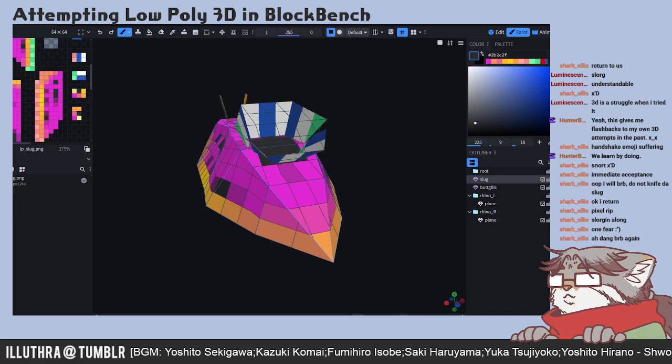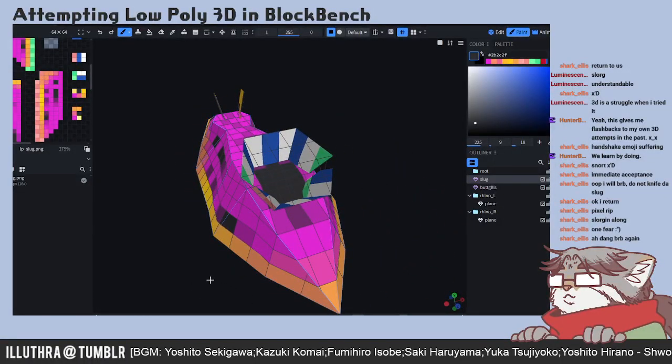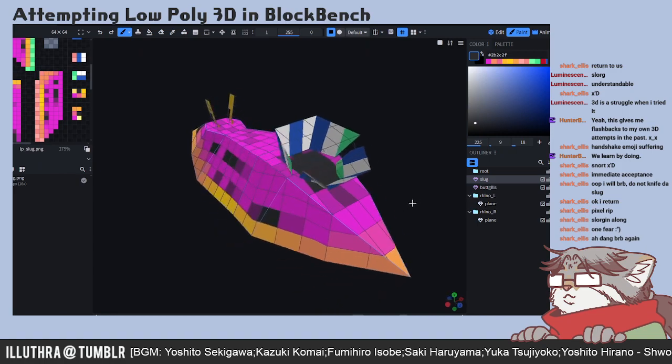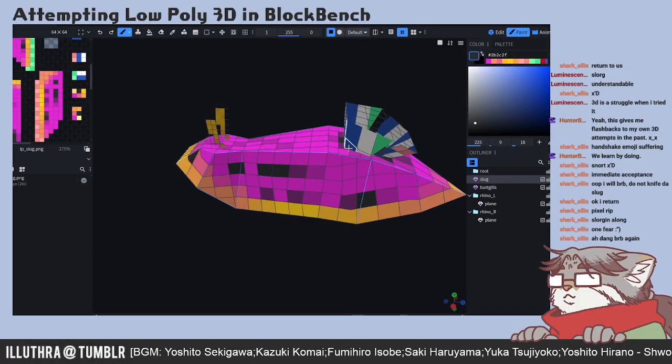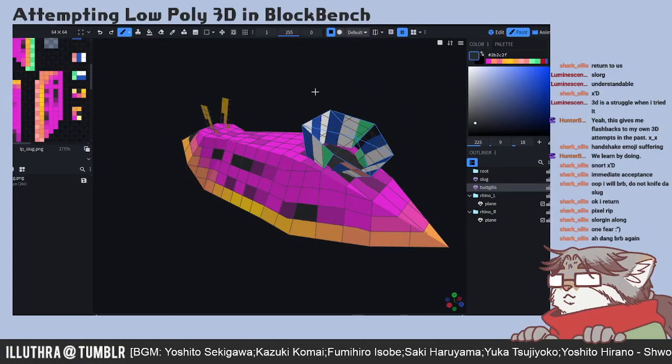Alright, whatever. You know what? I can mitigate this somehow. I can do this by turning... Let's see. We'll just start coloring things until stuff starts popping out at me, I guess.